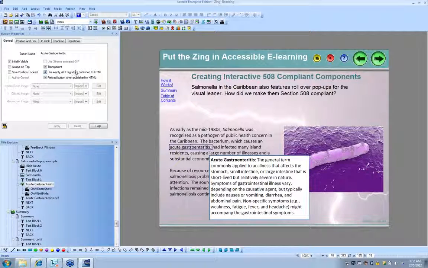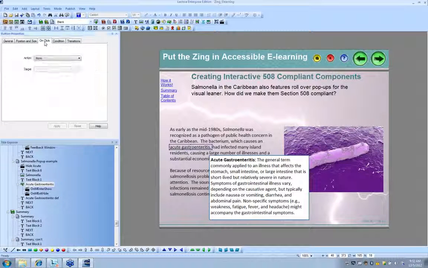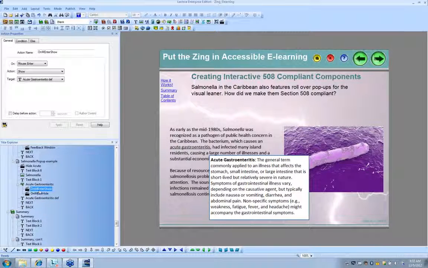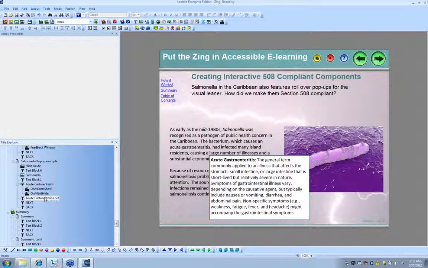It will not be seen by the screen reader. And then what it does is it has no on-click. Doesn't have any function for an on-click. So then we just did a rollover feature on it. On mouse enter, show a text box, and then on mouse exit, hide text box.